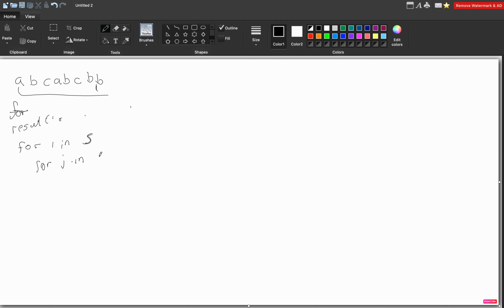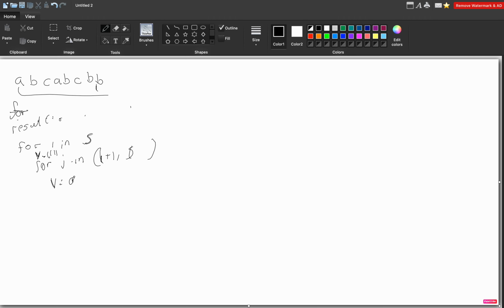that starts from i plus 1 to the end of the string. And in it, we will be increasing our current length, let's call it v.